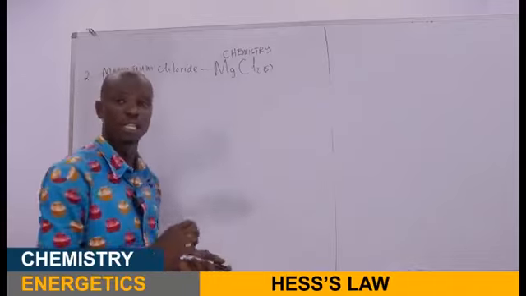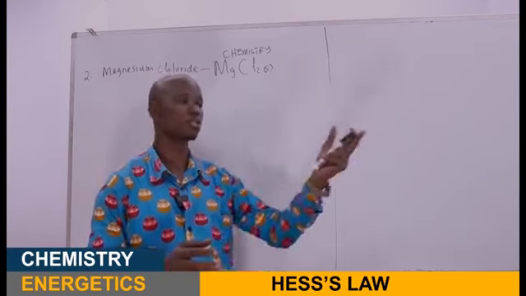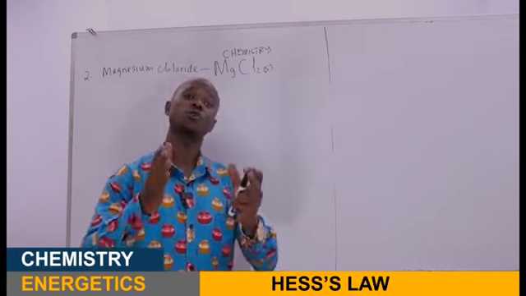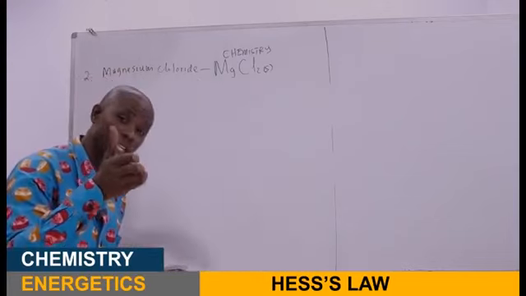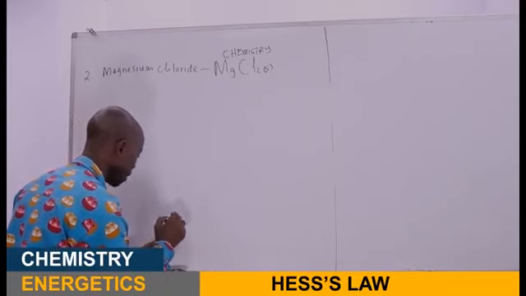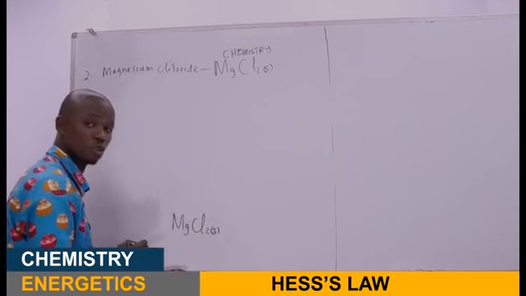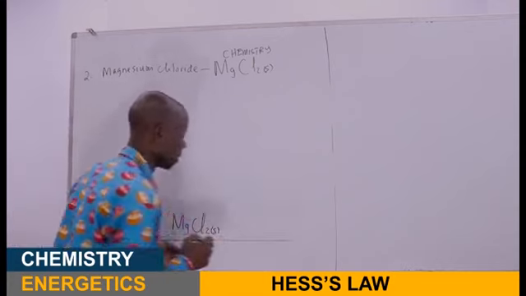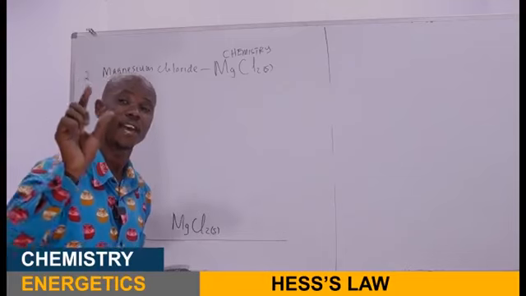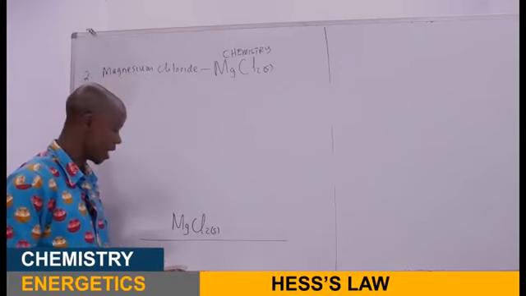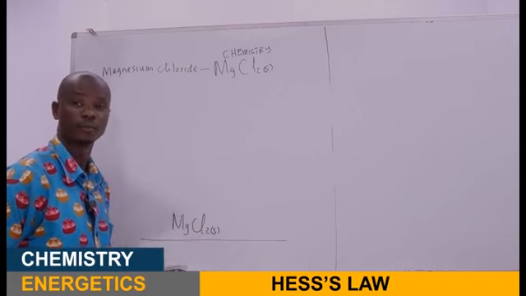Now, my dear students, after you have written the correct formula of magnesium chloride, as the question requires, you go to draw the Born-Haber cycle. When you draw the Born-Haber cycle, in the simplest way, you write at the bottom the formula of the compound, magnesium chloride, an ionic solid. You draw the line at the bottom here. Then you have to identify the elements that have been used to make that compound. When you look at this compound, there are two elements: magnesium and chlorine.